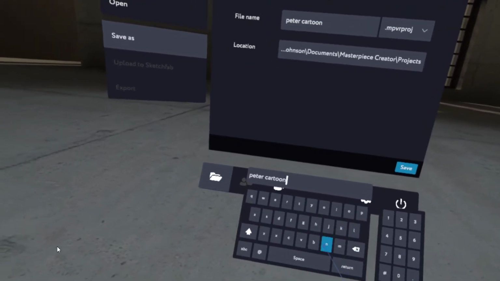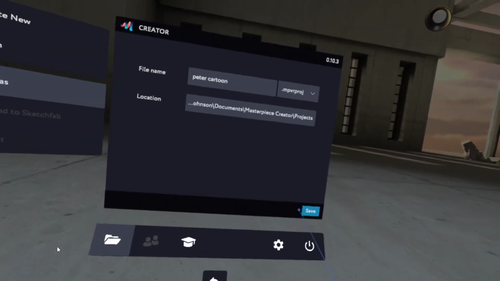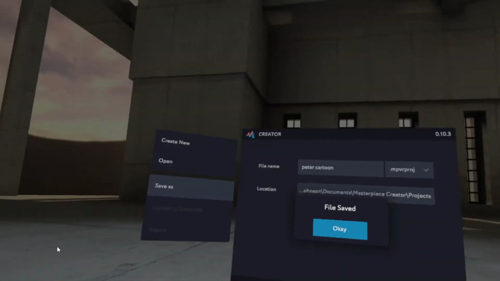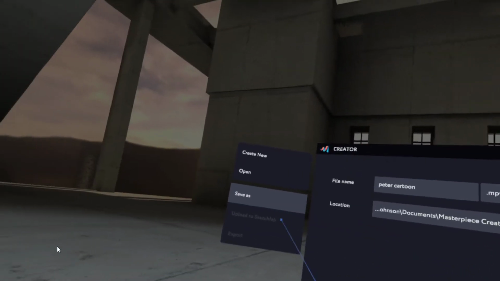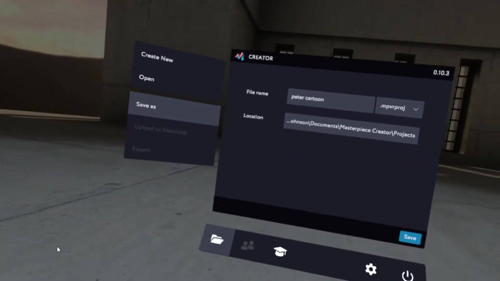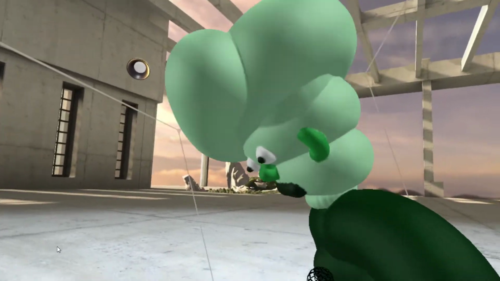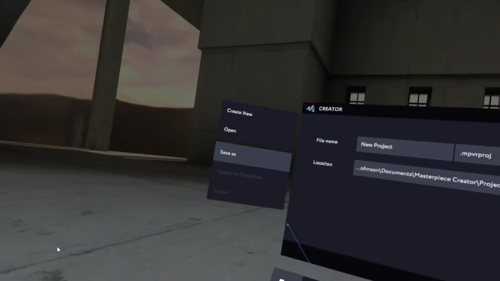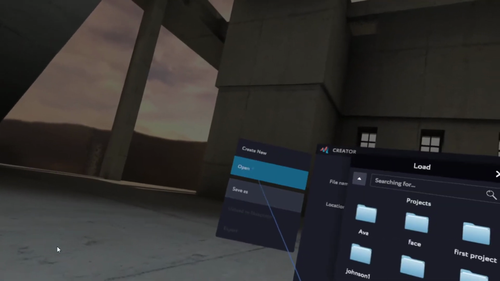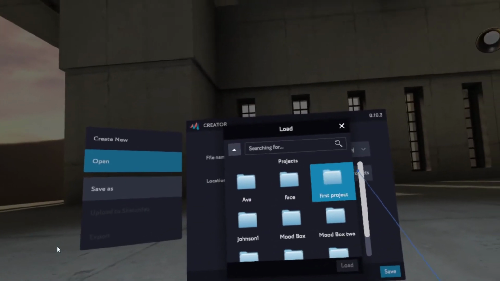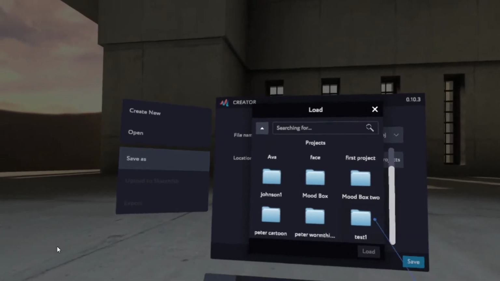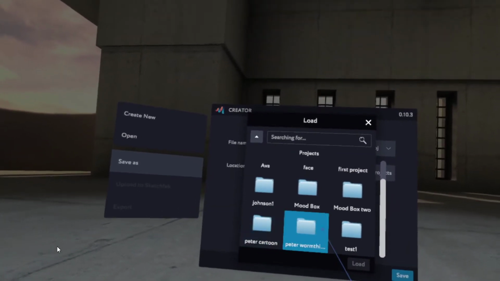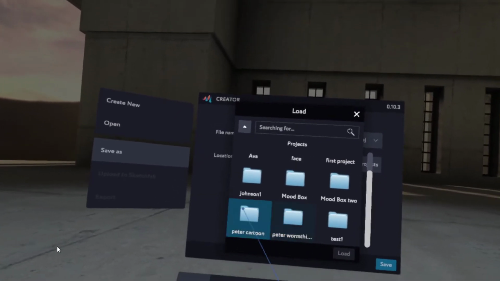cartoon. Great. So now that I click save, what can happen is when I get in here, even if someone else is working on a project, or if someone comes to my project and does something, I can always go back to the home. I can click open, and I'm looking for my projects. There are my projects with my first name organizing them.